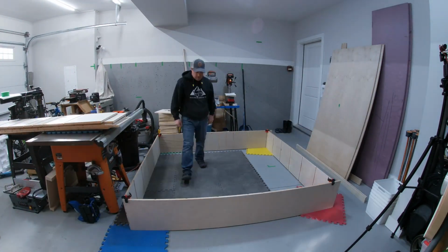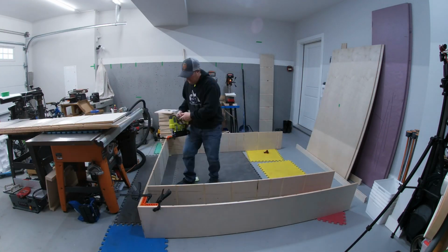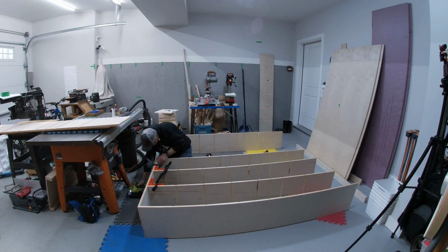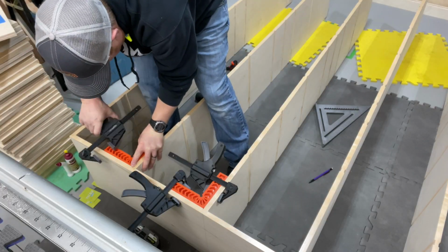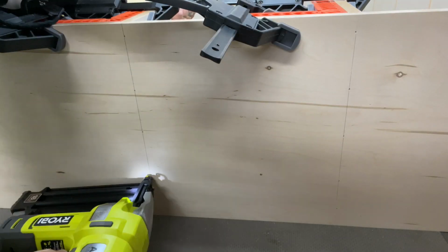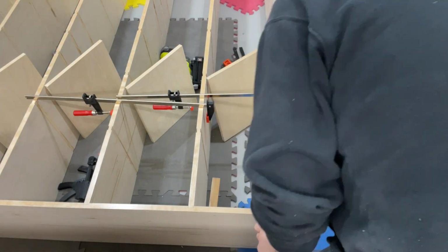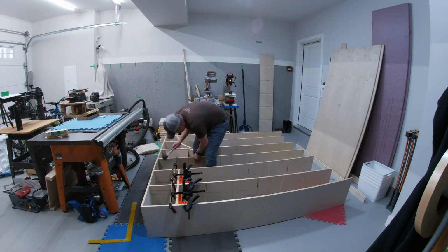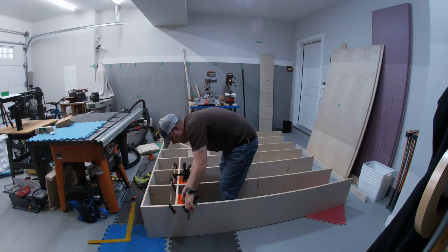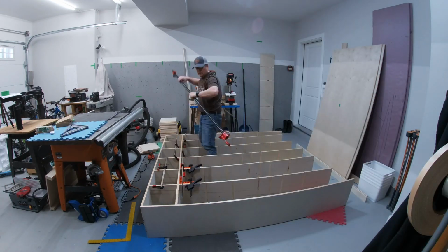Okay, now it's time to frame up, and got to make sure it's square before we go any further. I'm just making sure that as I go, everything is square. I'm using these corner blocks with clamps. I'm using my large square just to make sure that everything stays square. And because all my shelves are the same size, as I put them in later on, they should all slide in nicely. A few brad nails will help keep them in, and it should build perfectly square.